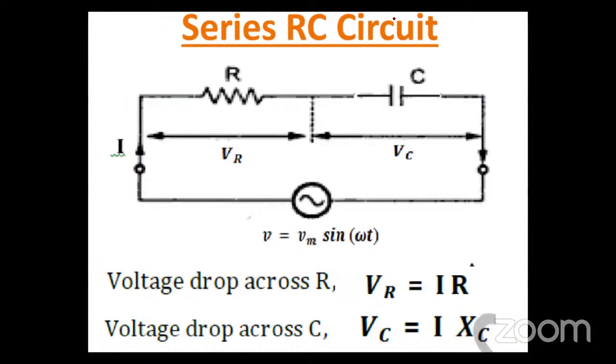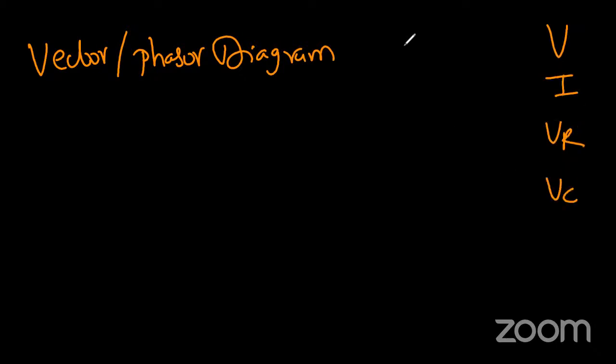For the phasor diagram, what are the parameters we require other than R and C? VR, VC, I and V. We draw all these parameters for the phasor diagram. So the phasor diagram, or vector diagram. We'll draw the vector slash phasor diagram. What are the parameters: V, I, VR and VC. The first point here is that we need to find I, because everything else is voltage. So for I, draw a horizontal line and mark it as I. This is 0.